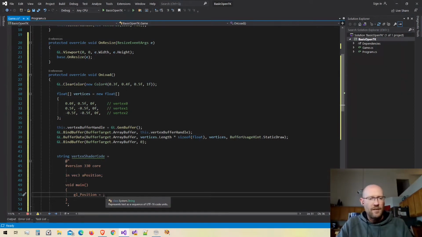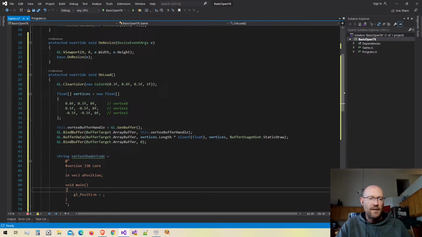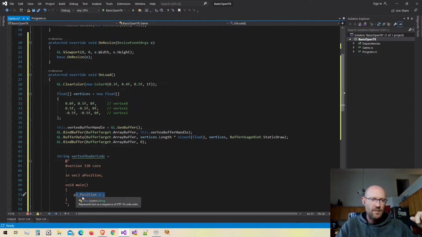And when you define gl_Position, GLSL or the vertex shader understands that this is the final transformed vertex that we want to use for display. So whatever we assign to this is what the GLSL vertex shader is going to use to pass out to the rest of the stages.